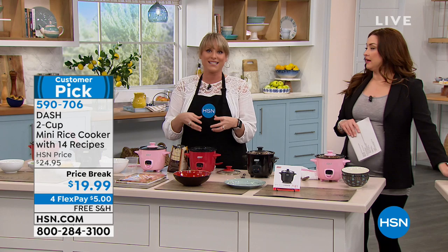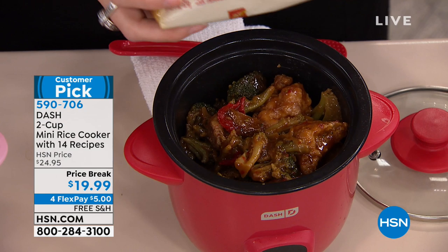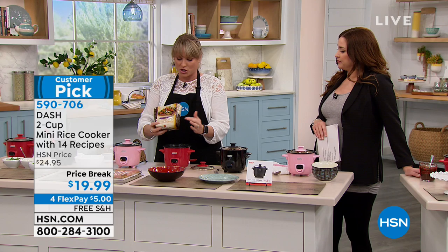Well, the pink is gone, so you choose, do you want the black or do you want the red? This is one of the best uses because you can get those pre-prepared meals in the freezer section, right? And then buy one, get one often, and you can get them organic. They come with a variety of proteins or all vegetables. They have a sauce inside. They're just pre-done, but they're healthy. This is better than fast food, right?